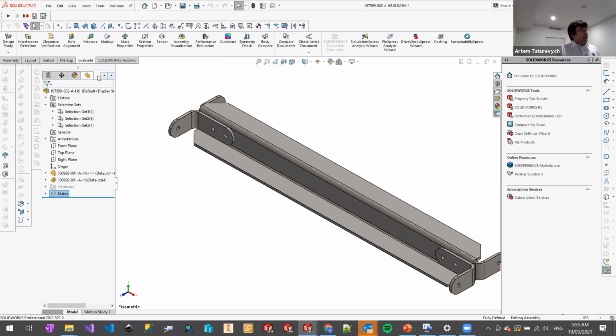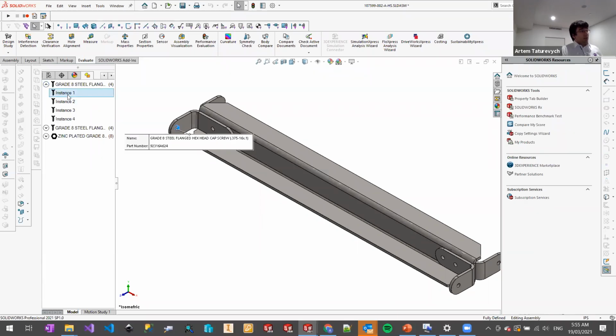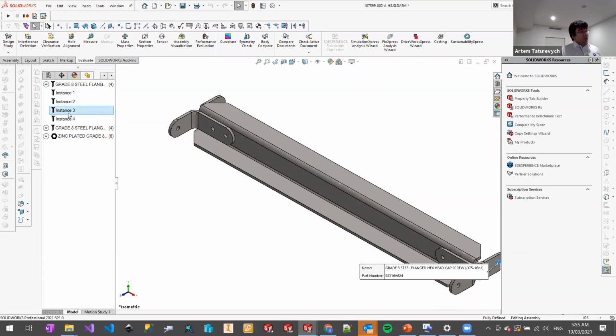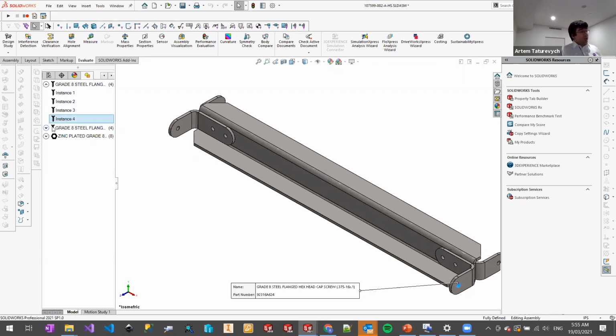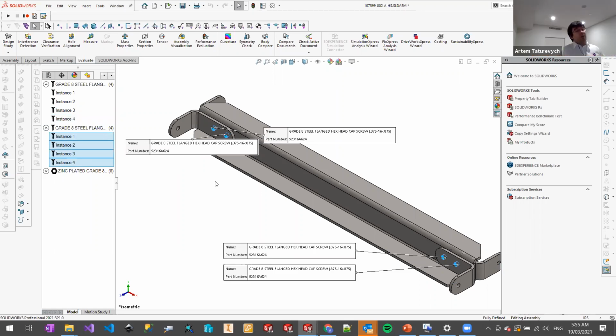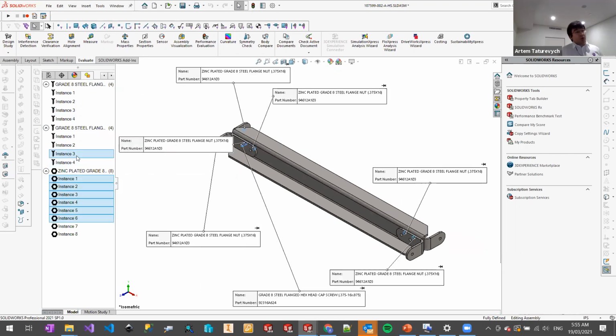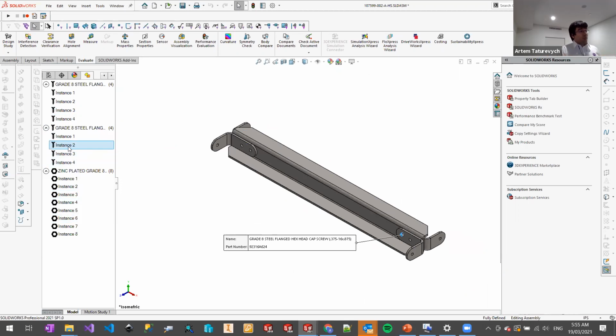But if I navigate here, I can see some artificial tree next to my real tree, and this one contains quite a lot of data. You can see all my instances, and they look like they are mated right there. This is correct. This is pretty much equivalent to the mate. You can select multiple, from different groups and so on. You can see part number, name, but more importantly, you can also do some operations. You can edit, suppress, delete, similar to what you do with a SOLIDWORKS file.